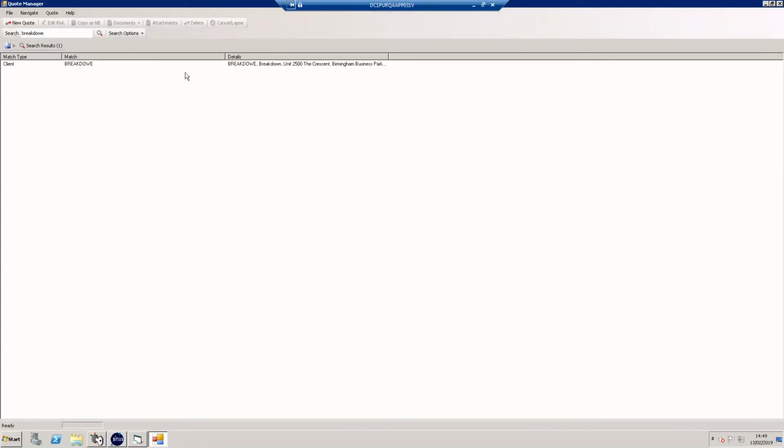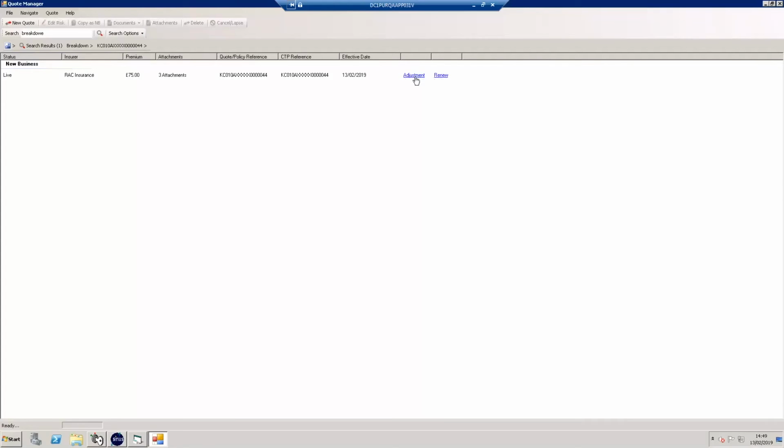As I press the magnifier, it will give me my client, and if I double click into it, I then have my live policy. And by double clicking into the live policy, you'll notice now that there is an adjustment button and also a renew button. So obviously in 12 months' time, you'll be able to invite and renew your policy from here as well.